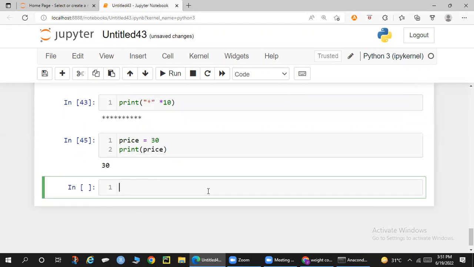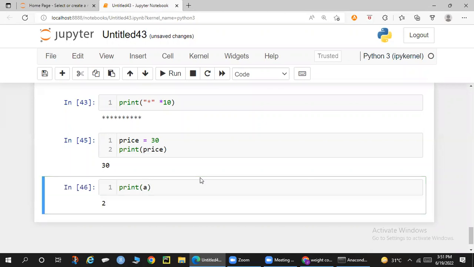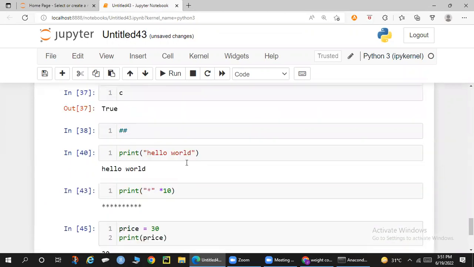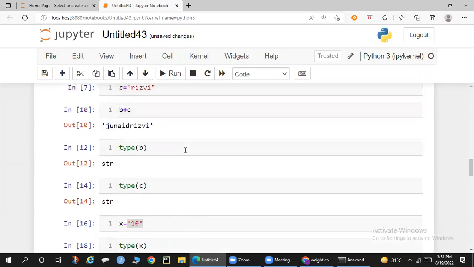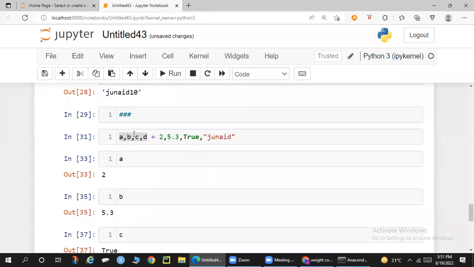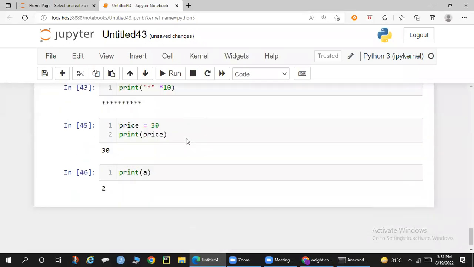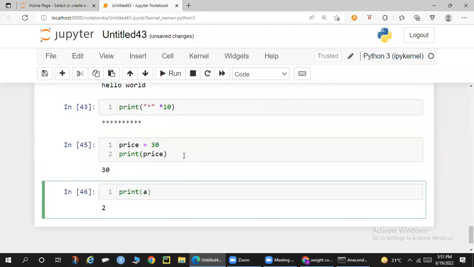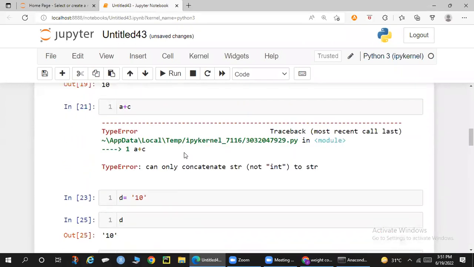We have also made some other variables above. Let us find out print a. What is a? 2. Because I created this variable a is equal to 2. We all know this because we covered it in our last class.